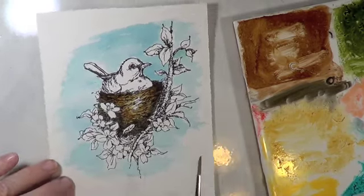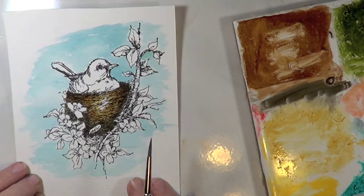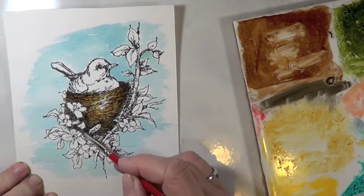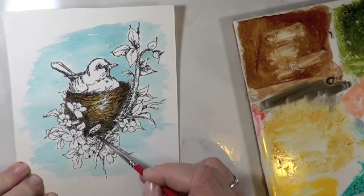And that is my nest. So you can see how quick and easy that was. It's lots of fun. You can color a lot of images really quickly with this watercolor style or technique.